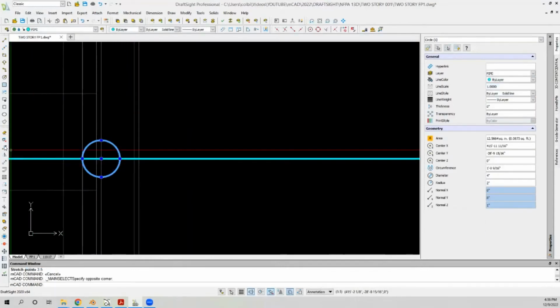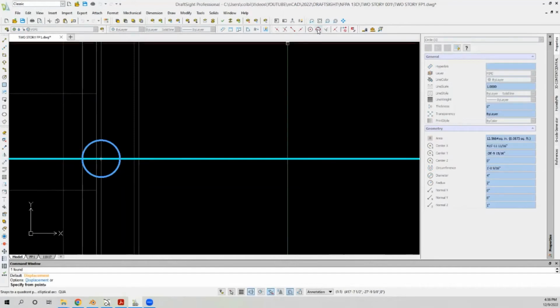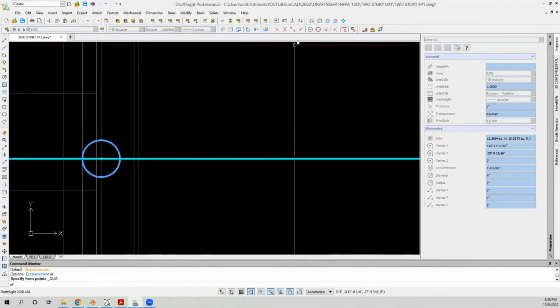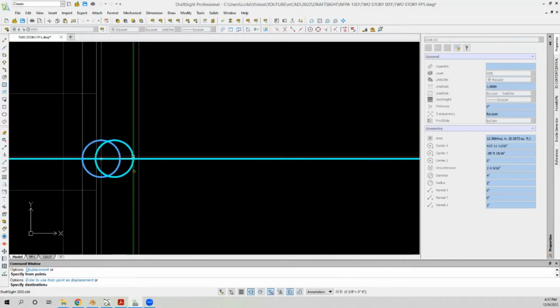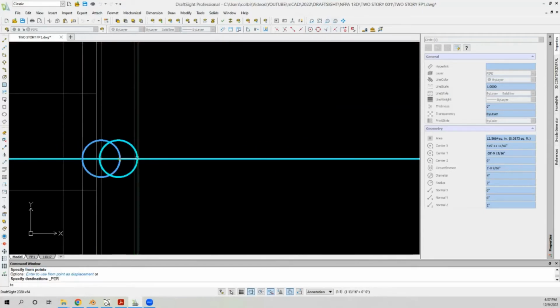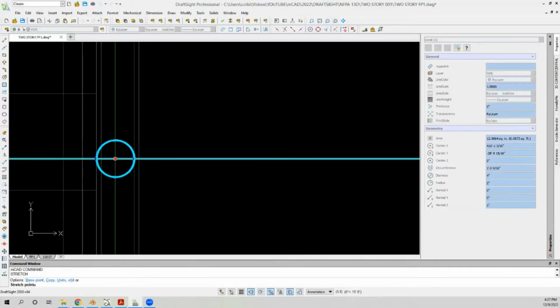Nope. Need to be 3.5 inches from the quadrant of the circle, not the center.